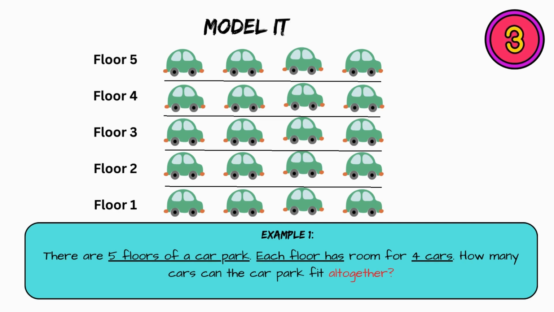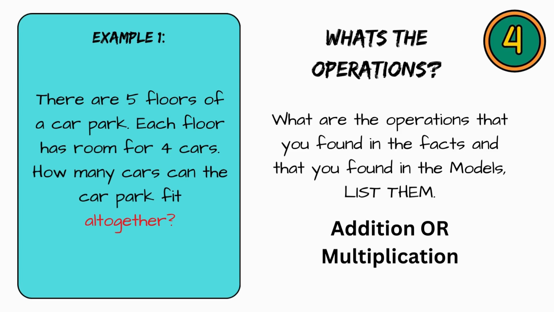So now this is a simple one. Number three is extremely simple. And this is how you can get to your answer faster, because the teacher and the marker will see that you have done the calculation by visualizing it. Okay, and now we're going to move to number four. What is the operations?